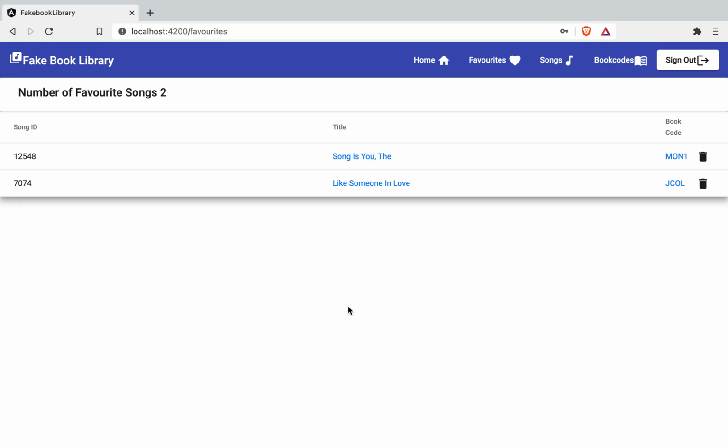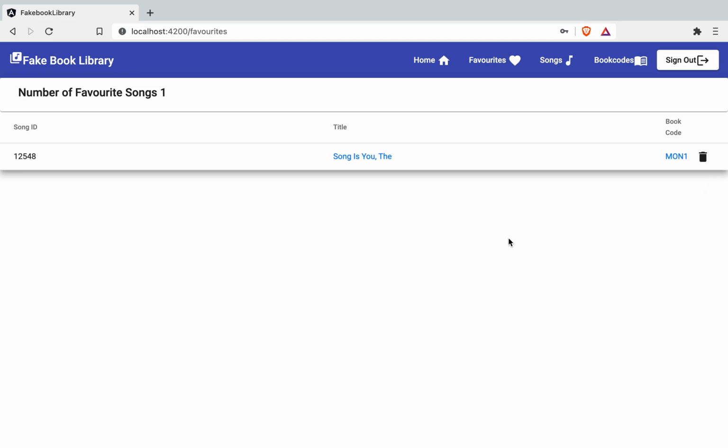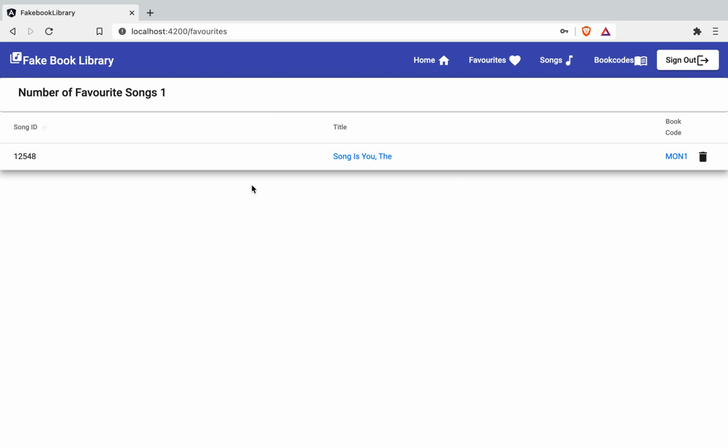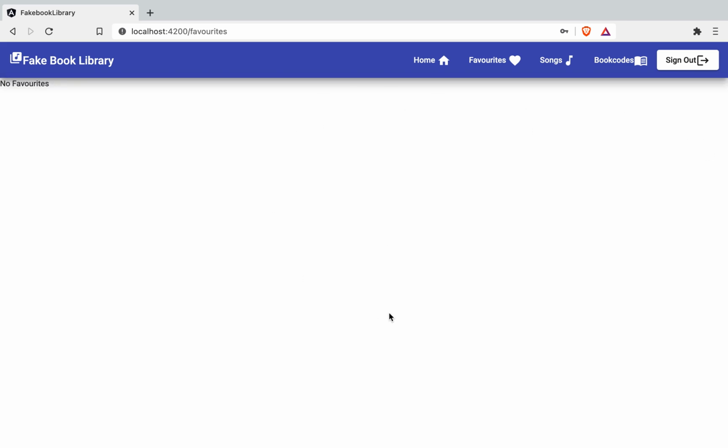Then I'm able to say, hey, do I want this in my favorites? I can click delete, and it just deletes out of the page. It just updates, which is really nice. And then I'm able to delete all my favorites, and then all of my favorite songs are deleted.